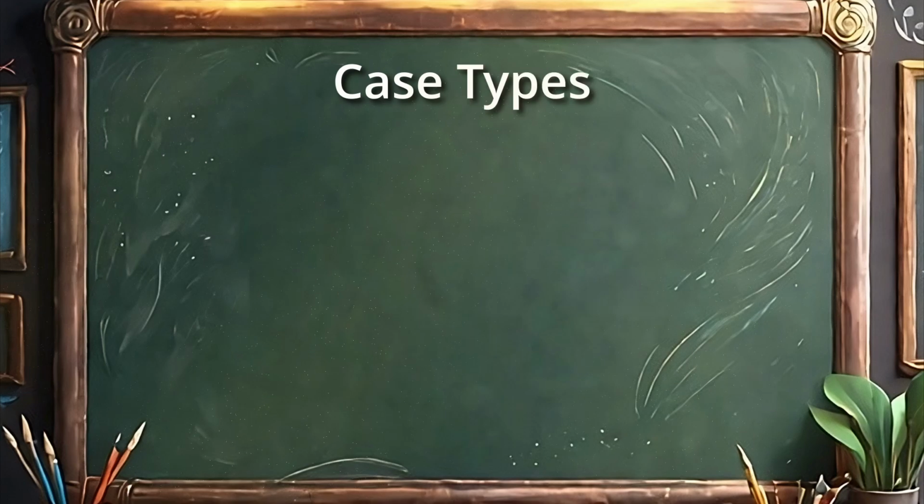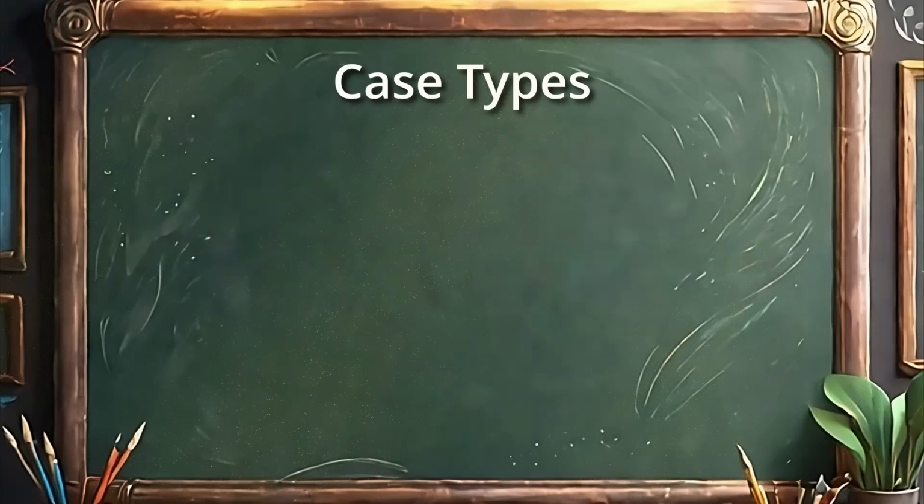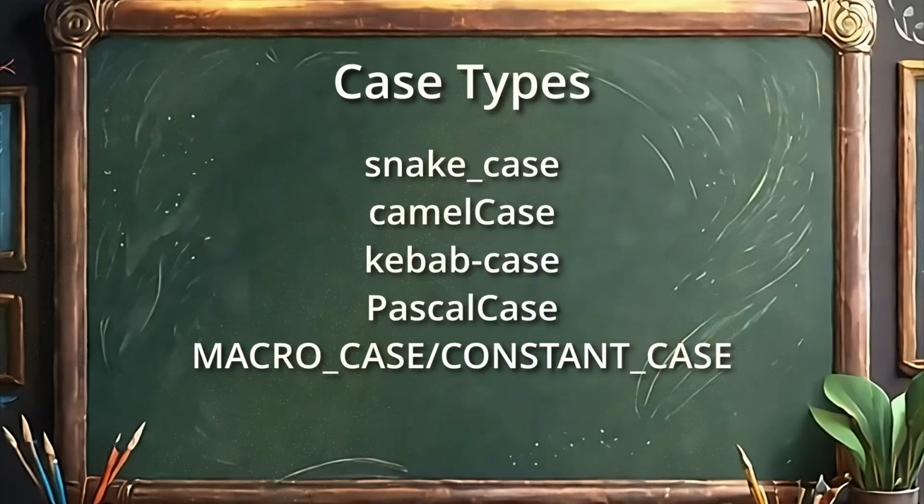So if you're not familiar with case types in programming, it's basically how you format your functions or parameters or variables to be more readable and to be in the same format. Really, there are 6 typical case types. They are snake case, camel case, kebab case, Pascal case, constant or macro case, and then train case. And if you use train case, okay, look, you're great, but you shouldn't use train case.